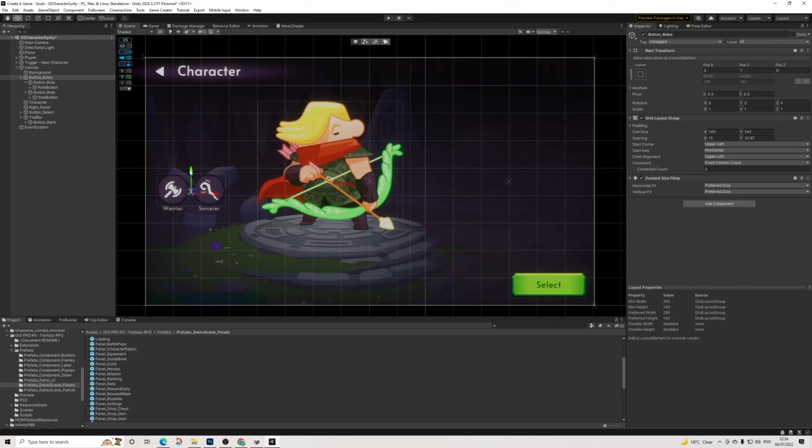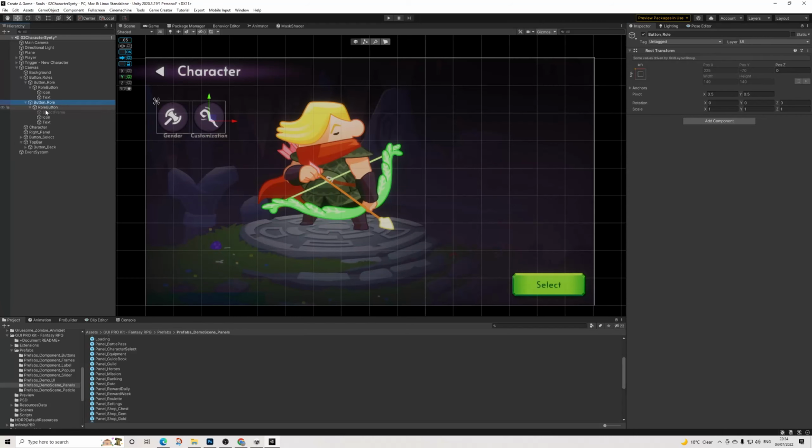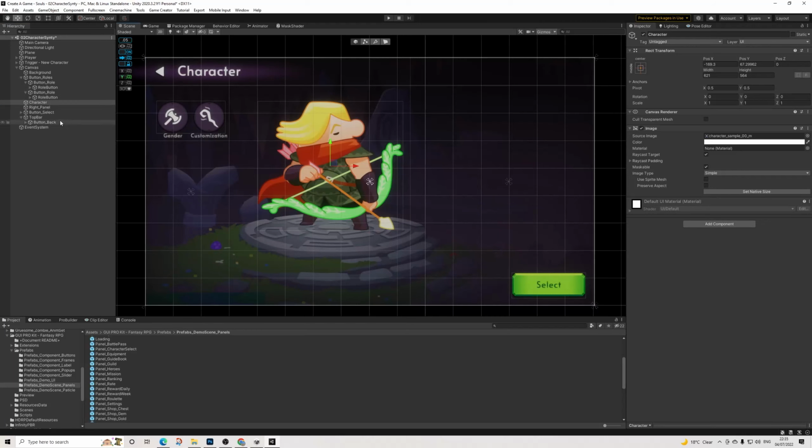And cool, let's drag this up. And that's it. Let's change the text to avoid any confusion here. So gender and customization. Perfect. These buttons are normal buttons, so not Game Creator buttons. Doesn't matter, we can still do actions with them just the same. I'll show you how, and we'll do Game Creator buttons as well, just so you see the difference between the two.